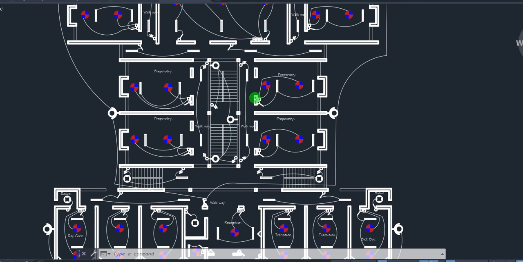For instance, if you go to institutions where they have about four different long corridors and more than two or three staircases, you make sure you synchronize your switching control, such that wherever you are coming from and wherever you are exiting from, you should be able to control that same lighting system.